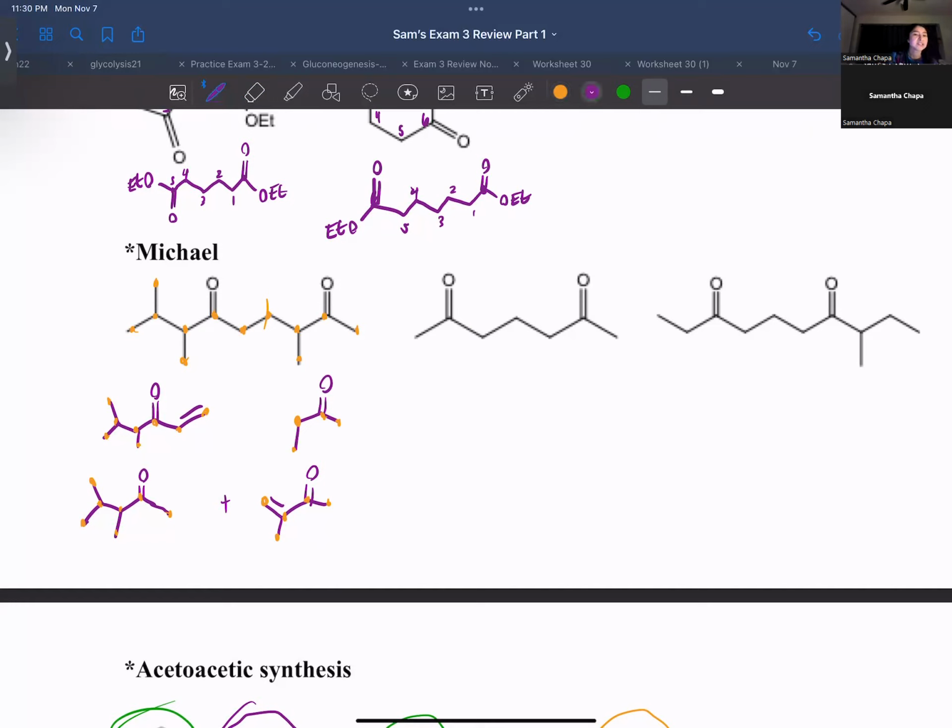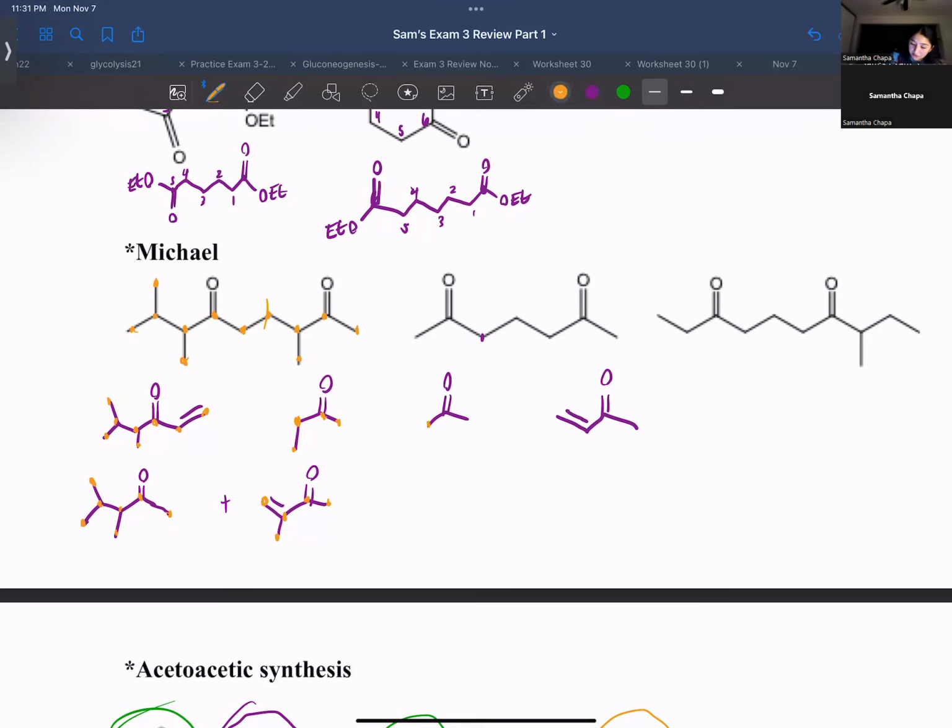So again, I just needed my alpha beta unsaturated and I needed something with an alpha hydrogen that I could deprotonate. And so from there on, I could go do whatever I want, right? So for this one, I'm gonna cut it off here. I'm gonna let that one be my alpha hydrogen that I would deprotonate. And the other thing that I would do to make my Michael acceptor, which is just something that's alpha, beta, unsaturated, is this right here.